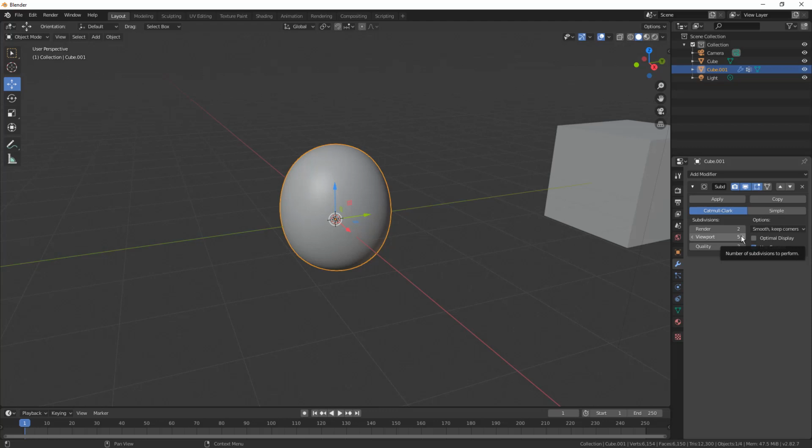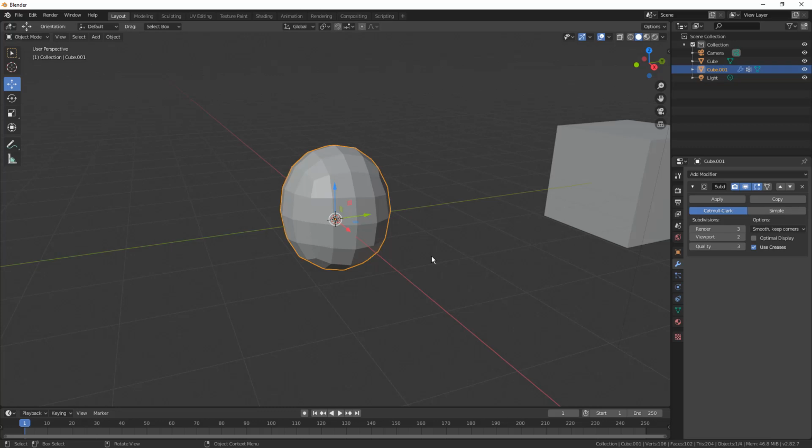The quality settings that we have here for viewport and for render are going to determine what that thing looks like, and it's going to have some effect on our performance. The number of faces increases, the more it has to calculate in terms of rendering. If we're talking about things like specular spread, if we're talking about how light bounces off these objects, these values in render and viewport are going to be important.